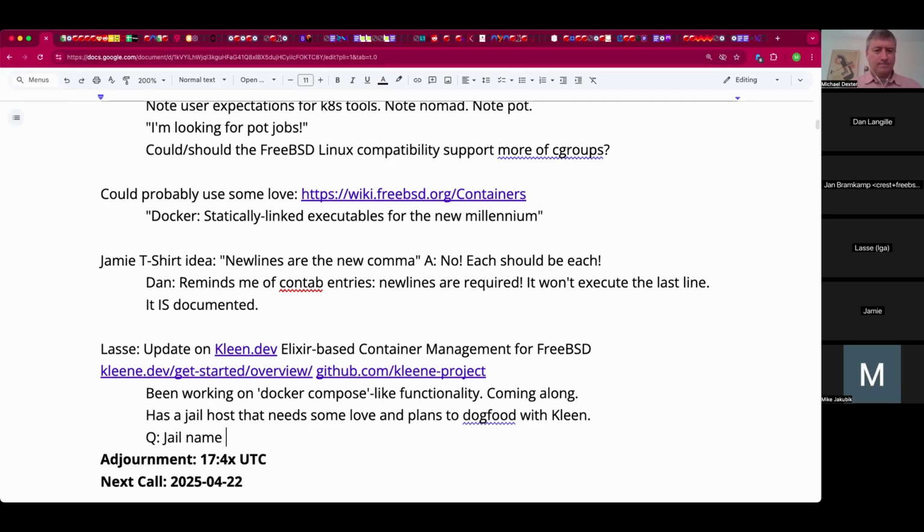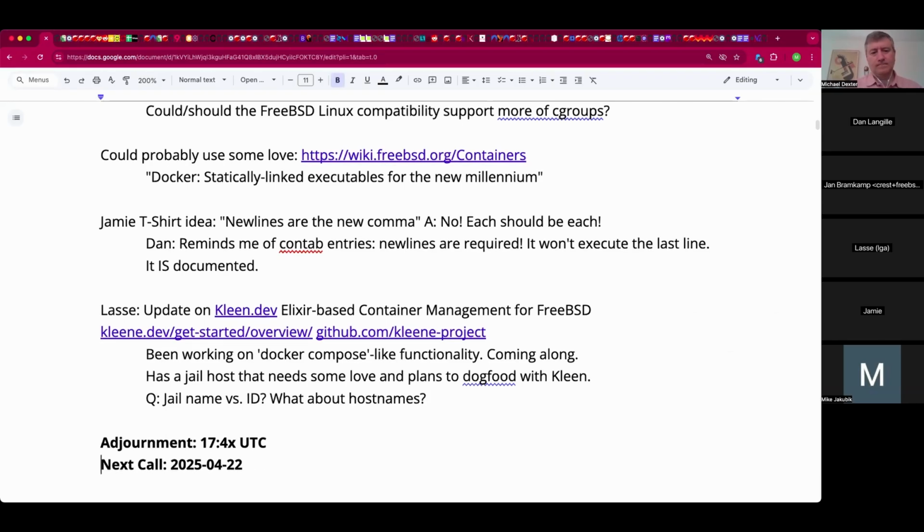At the moment, it's just the ID as well. So the name and the host name are both the container ID at the moment, and I will switch so the name will become the name of the container. But what about the host name? I'm not sure if there's any good practices out there for how to deal with that.